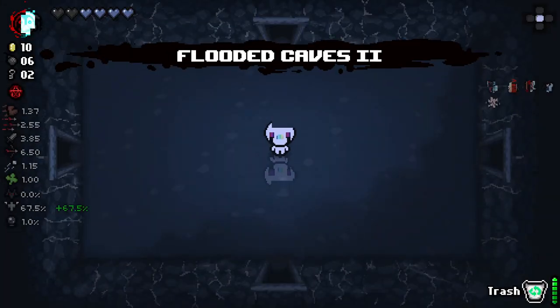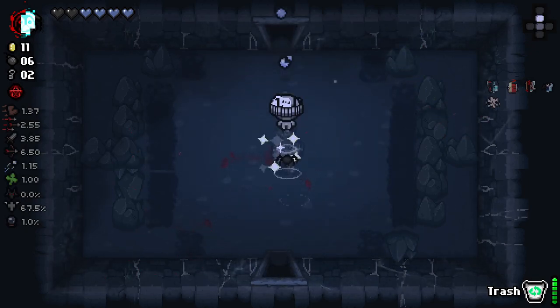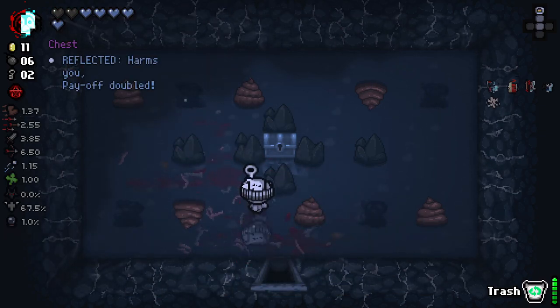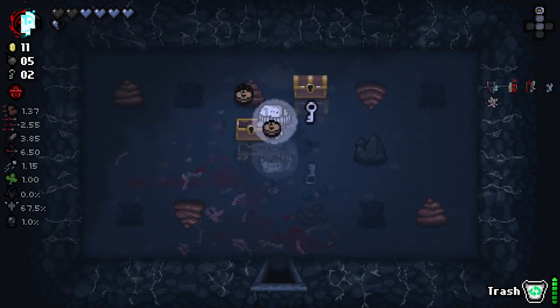One thing that is really nice about TM Trainer is that it does pull from modded items. It's set up to support that, which is really nice. Okay, let's try and shoot some enemies and see what happens here. We've got a reflective chest here. We'll crack that open. We'll crack that bad boy.